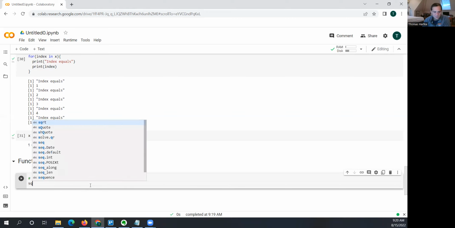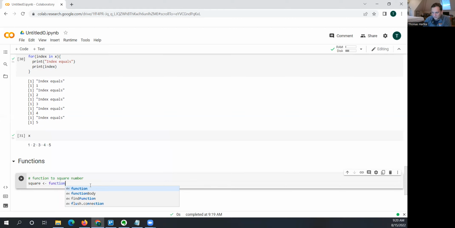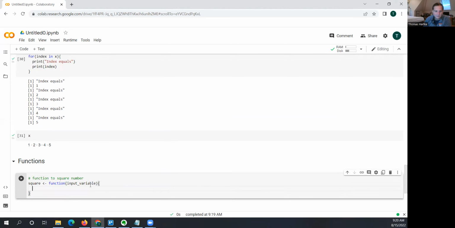The way we do this is we create the name of the function. So we say square, we're going to call it square. And then we assign it a function. And then inside these parentheses is the input variable. And this is just a placeholder name because we can pass it whatever we want.